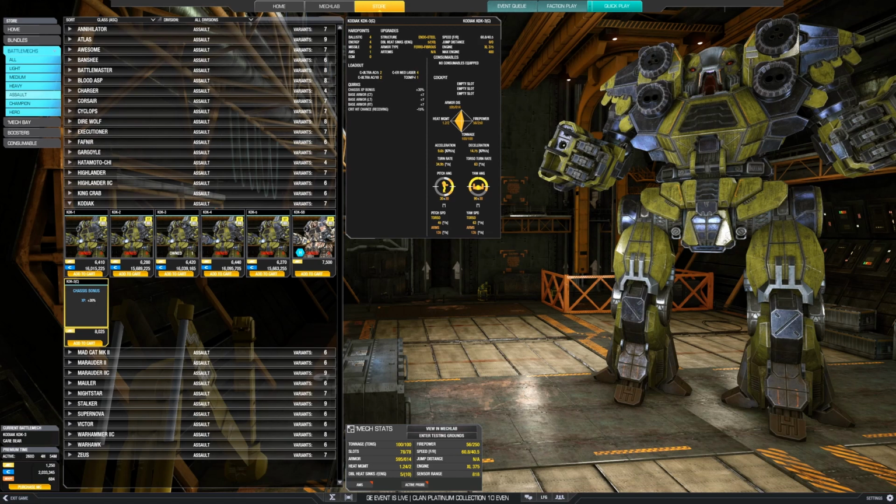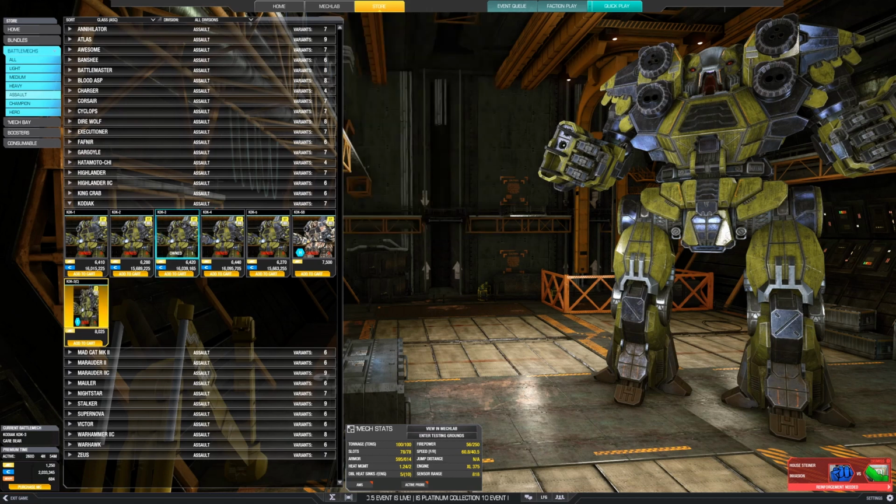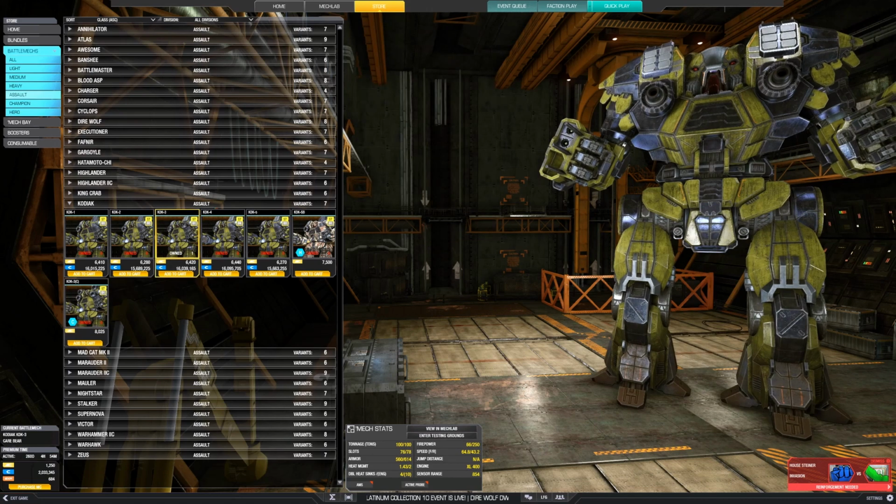That actually sounds like a pretty decent build there. Though I might go for 4 Ultra Auto Cannon 5s so I have more room for ammo, because UACs, they eat through ammo pretty quickly.